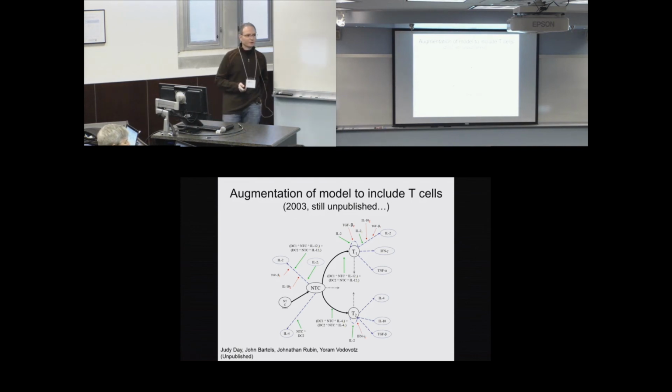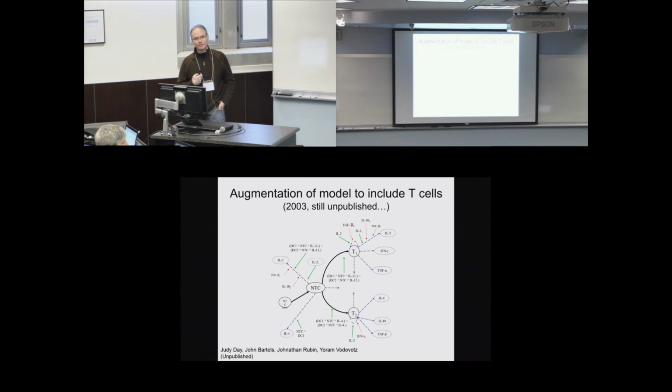So in the year 2003, a very, very accomplished graduate student by the name of Judy Day was working on expanding this mathematical model, actually with John Bartels. And this was in 2003. We were thinking we needed to include T-cell mediated immunity. And this was kind of because I personally had this idea that we wanted to go well beyond sepsis and trauma to use them as jumping off points for understanding acute inflammation broadly in other diseases and maybe going into chronic inflammation.